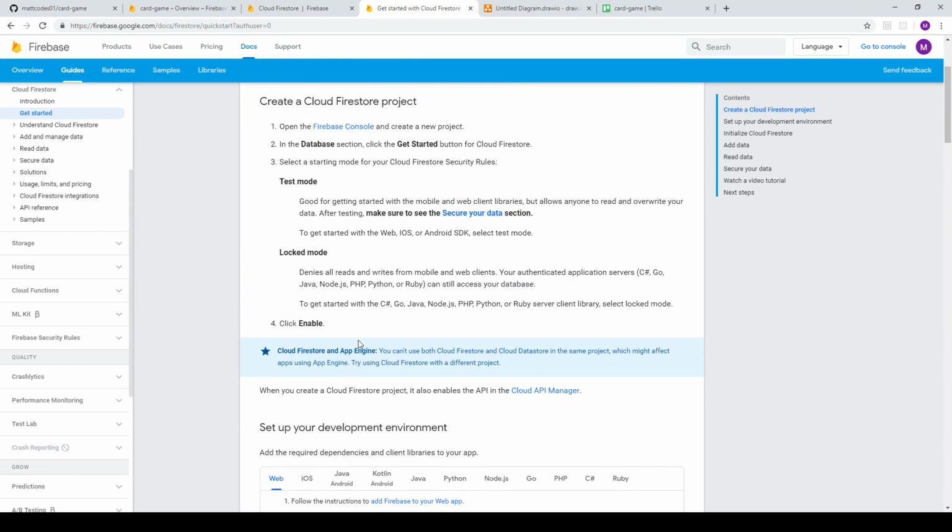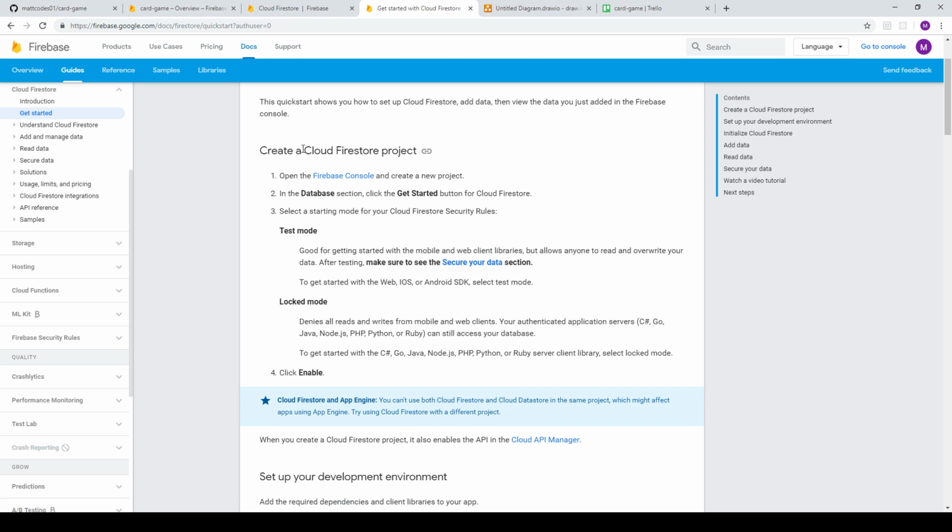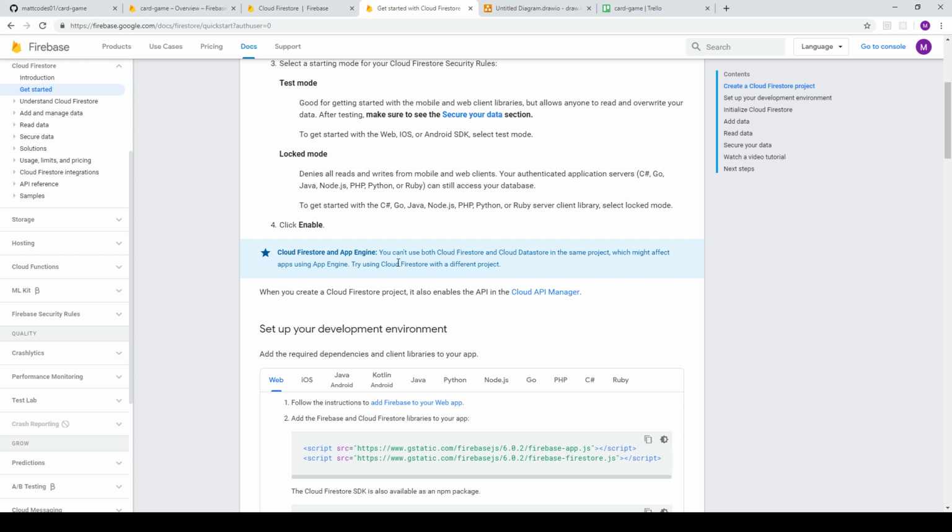I've never used Firestore, to be honest, with authentication, so it'd be interesting. Oh, locked mode denies all reads and writes from mobile and web clients. That actually makes sense.